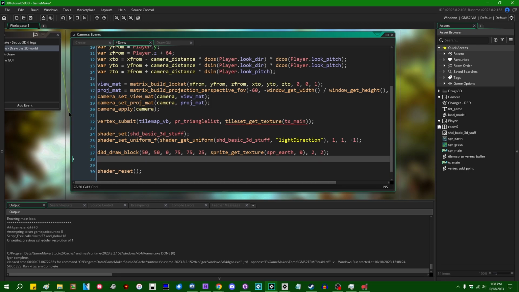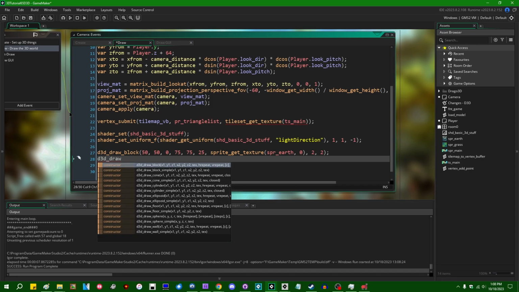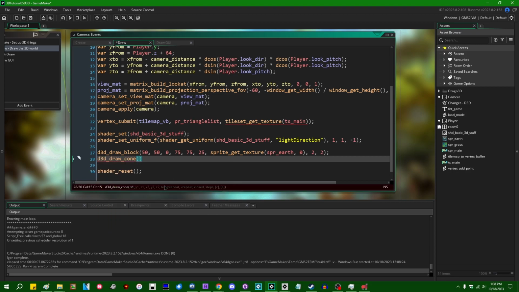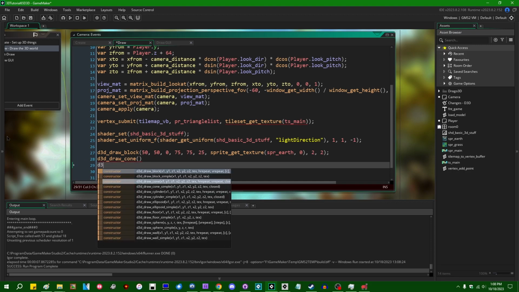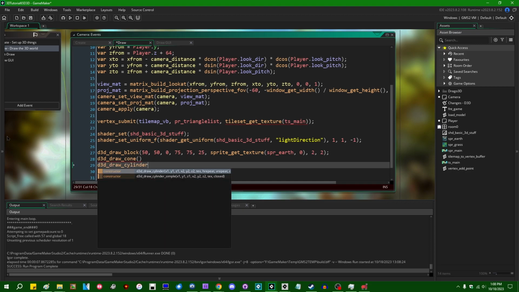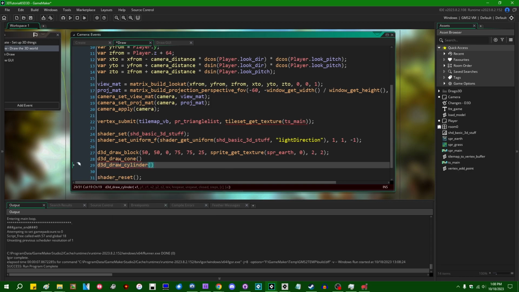And we also have D3D draw a bunch of other shapes. So we have blocks, we have cones, we have cylinders. I don't know if it's worth enumerating them here, but we have blocks, cones, cylinders, ellipsoids, which are spheres that don't necessarily have to be of a uniform radius. And we also have walls and floors, which are probably honestly the least interesting of the 3D primitives that you could draw with the old D3D functions, but they're there, and I've implemented them for you to do whatever you want with.